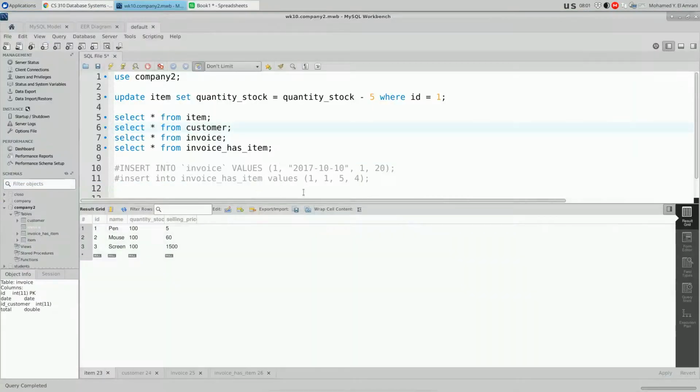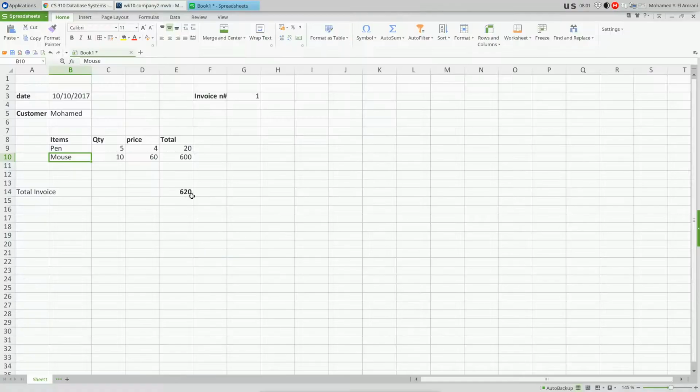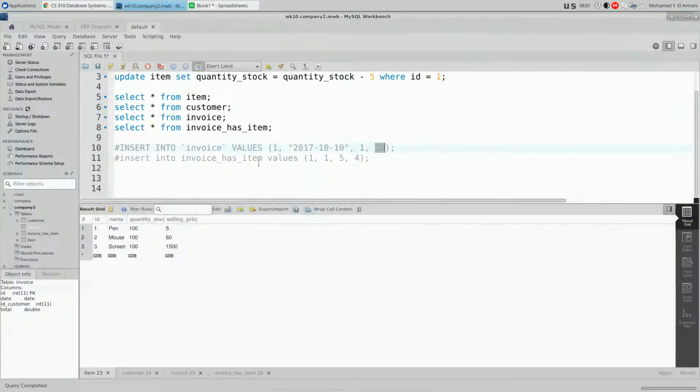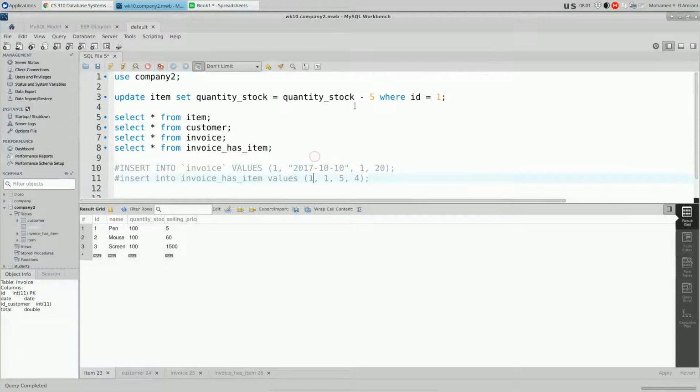So normally if I'd like to insert that, first of all I need to update this. This should be not 20, but it should be like this number, but I don't care for that now. I don't care about the total of the invoice. The total has changed. I don't care. Let's just focus now just on the quantity of stock, and then later on we will care.